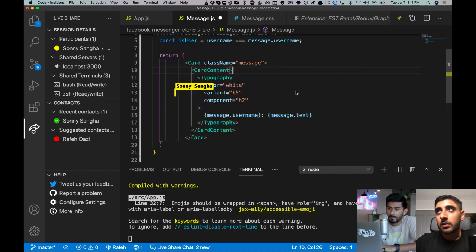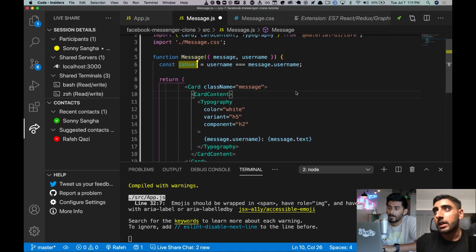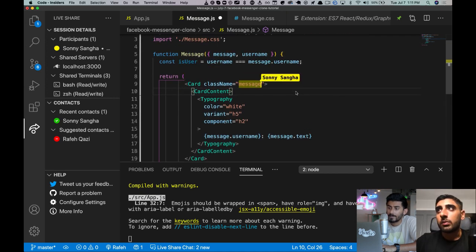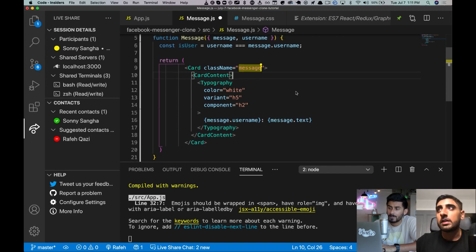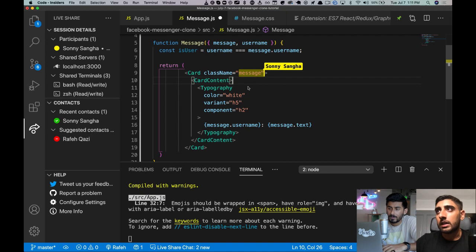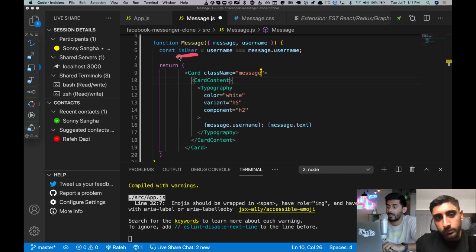Yeah, and the reason why we do this now is because we can do a really cool little trick here. All of the styling that we currently see is inside of this class name message, right? But for the user, we could actually use a different type of styling. That's what we're trying to get at. Guys, you know how on your phone, when you send somebody a message, it might be green or blue, but then when they send you a message back, it's gray.